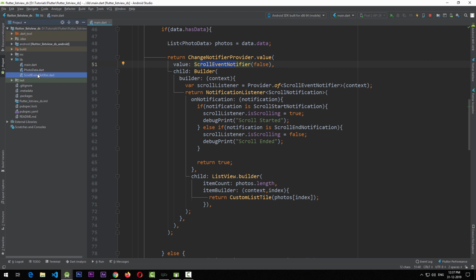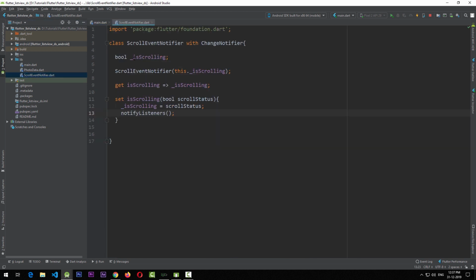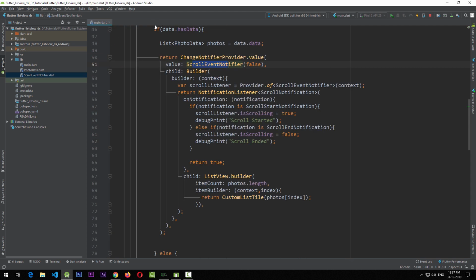This ScrollEventNotifier is a simple class that is keeping track of this isScrolling state. It's an extension of the ChangeNotifier because we want to notify all of the child ListView elements regarding the scrolling state. For initialization, we are keeping the scrolling state to be false, and depending upon the scrolling, we're changing this value of ScrollEventNotifier to true or to false.